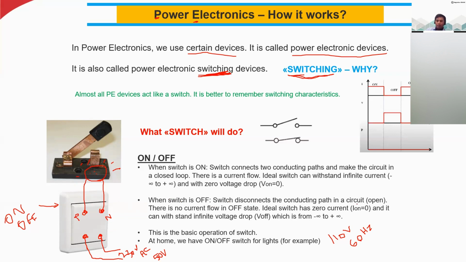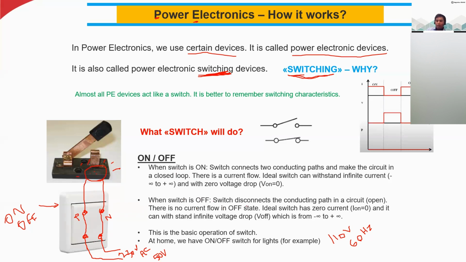This is the conducting path in a circuit. So it acts as an open circuit. In the open circuit, there is no current flow, because the circuit is open. It's not connected, so the current is not flowing. So the bulb is off. But if the switch is on, then these 2 points are connected, then there will be a current flow, and the bulb will be on. So the same principle applies to any application. It can be your electric heater, or any other application. So this is the principle of the switch.